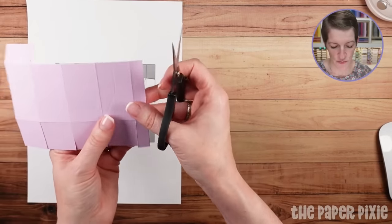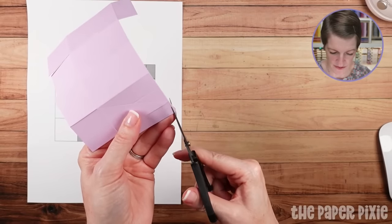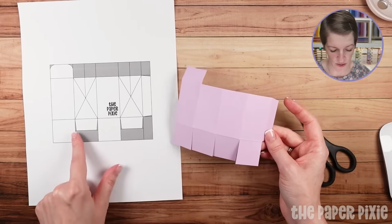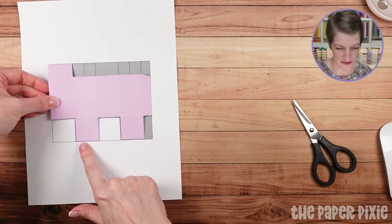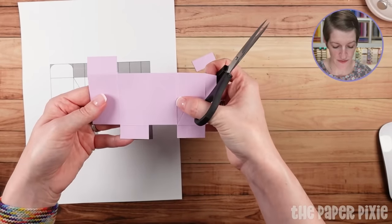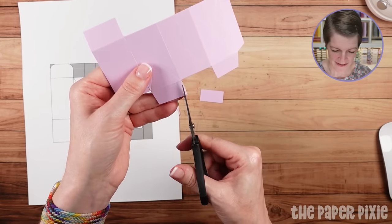I'm going to flip it back over. It looks like the template now — we're going to remove this lower rectangle and do a little miter cut. Just cut it at a bit of an angle. I'm going to do a little miter cut up at the top as well. This is our little half-inch tab that's going to turn this into a box. Because we're working with cardstock, I like to cut away about half of the second and fourth tabs along the bottom to reduce bulk. I fold back the first and third to isolate those two and trim off half.